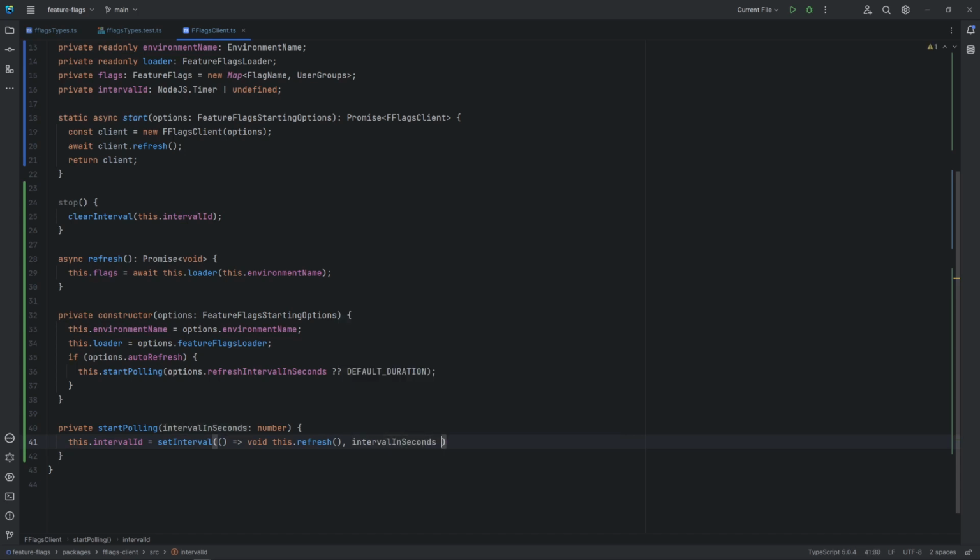Keep in mind that set interval expects time in milliseconds, so we need to convert here.